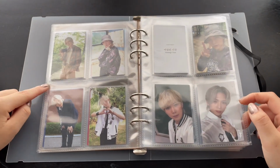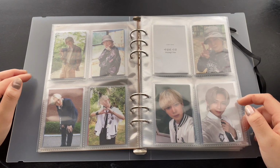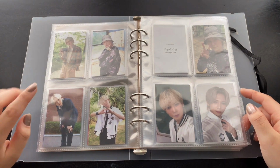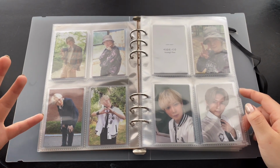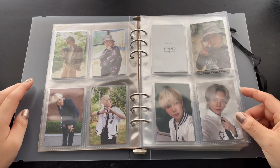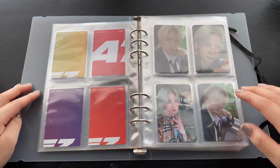This is the era I actually started collecting. Oh, this is the era I also officially stan them. I stan them after they finished Answer era, so this is my first official comeback with them, and that's when I decided to collect him. It actually took me some months to get into photo card collecting in general, so this took me longer than it would normally for somebody to collect this.